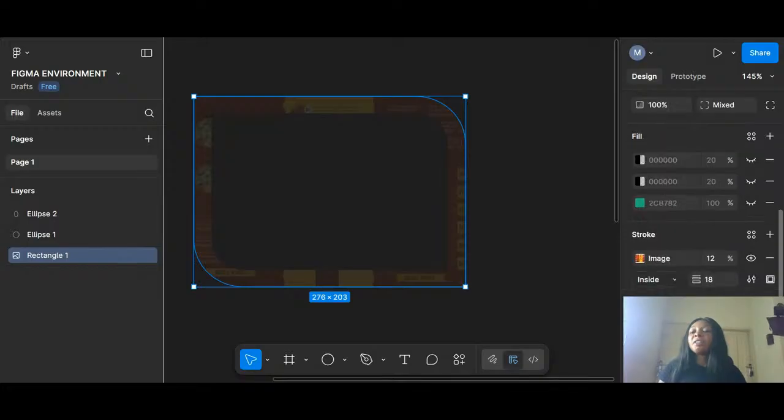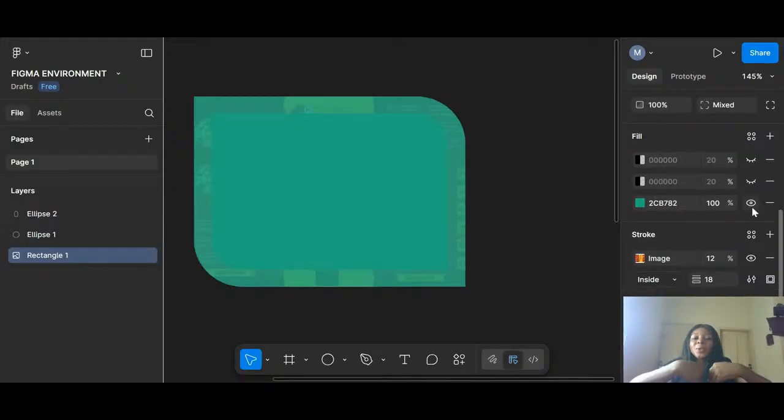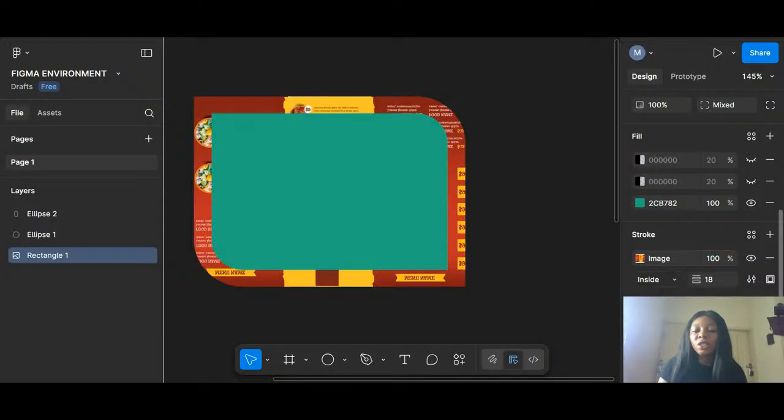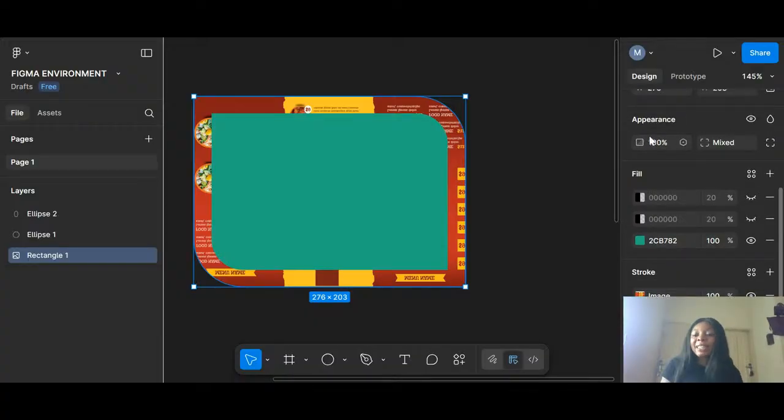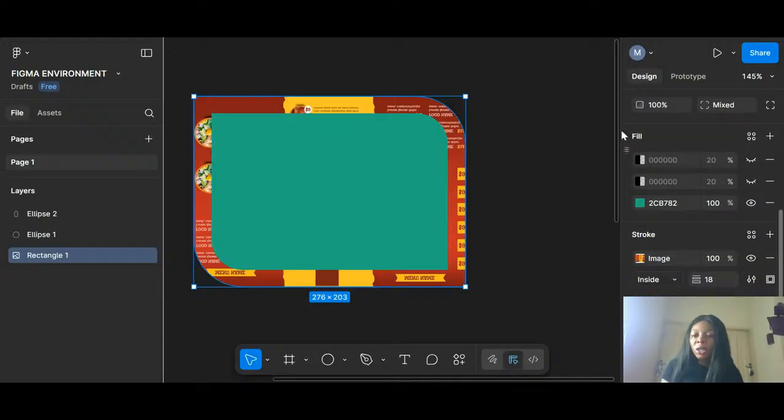But the fill opacity affects only the fill inside, and the stroke opacity affects only the stroke. The appearance opacity affects everything from A to Z.